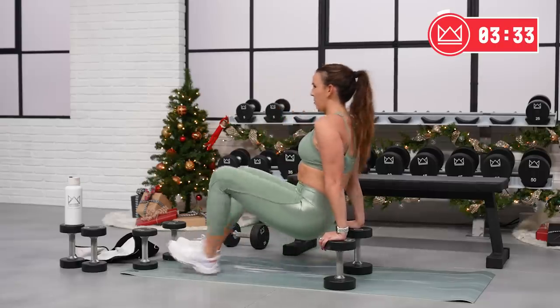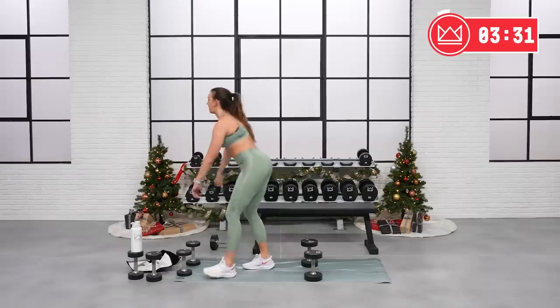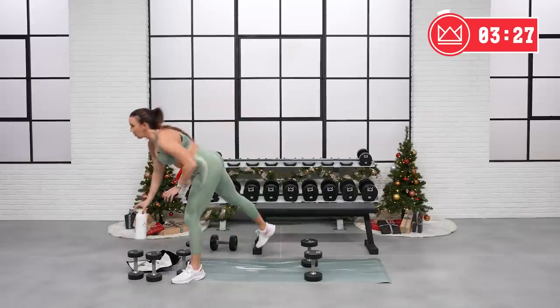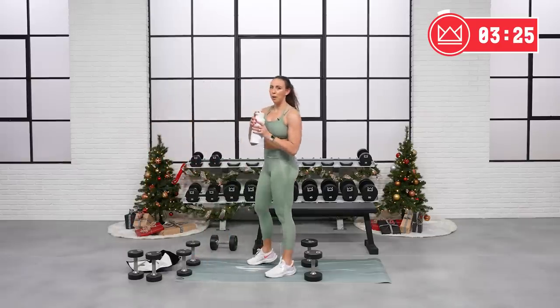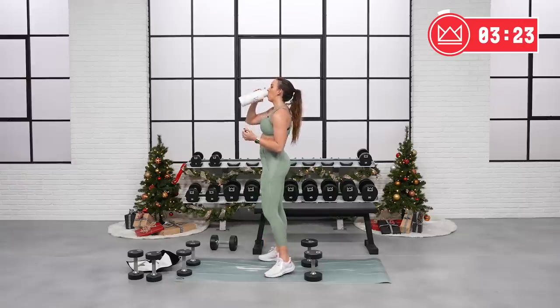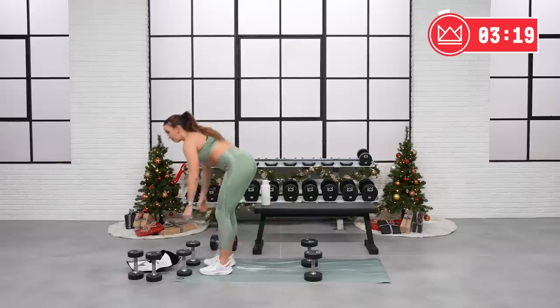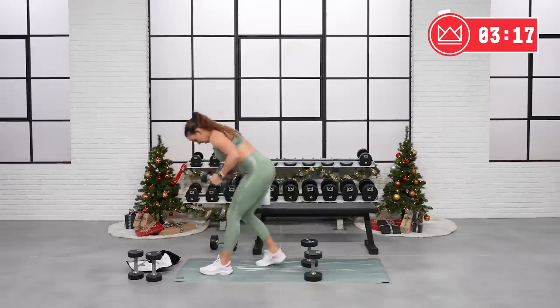Two. Rest. All right. Kickbacks, come on up. I know you've got this. I know your arms are burning. Everything's a little warmer right now. Come on. Two, one.